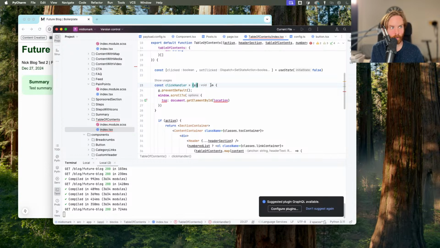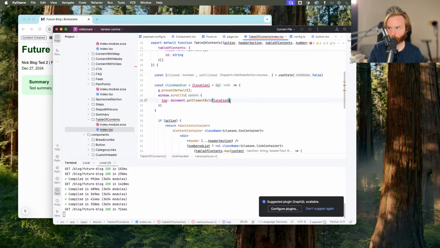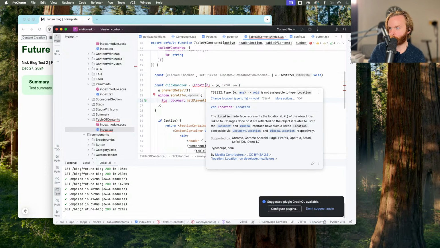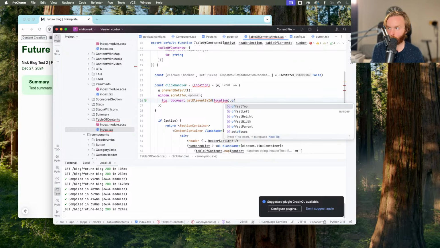So first we're going to need to do equals location. All right, let's finish typing this out before I get back to the offset type.